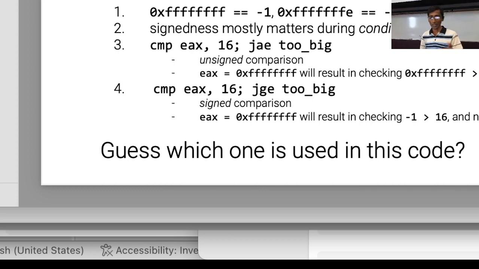So for example, in the program, the assignment of the integer variables would be signed integer, but the data type that is used in the library function would be the unsigned type.